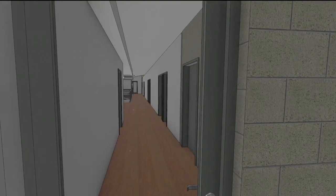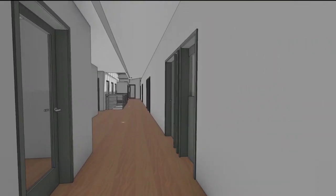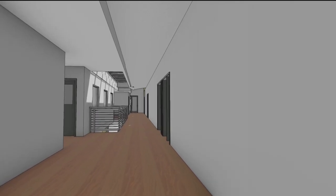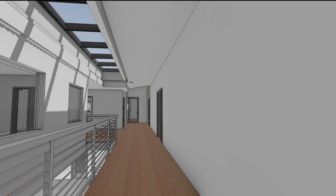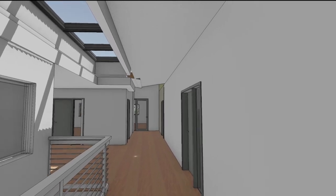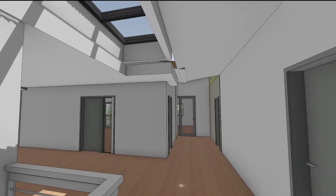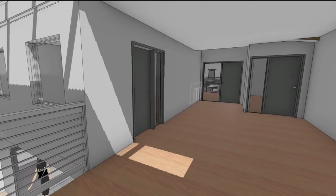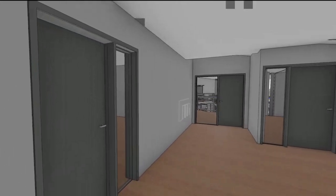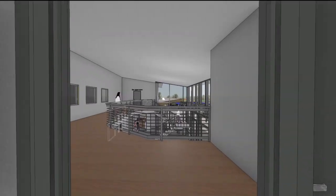As we go through the second floor hallway, to the right are the offices, and to the left are restrooms and services. There's a break room and a hallway, and the hallway has a skylight. Down at the south end of this hallway, there are 3 large classrooms and a computer lab. This hallway connects back to the main 2-story lobby space, and from here we are back to the front of the center.